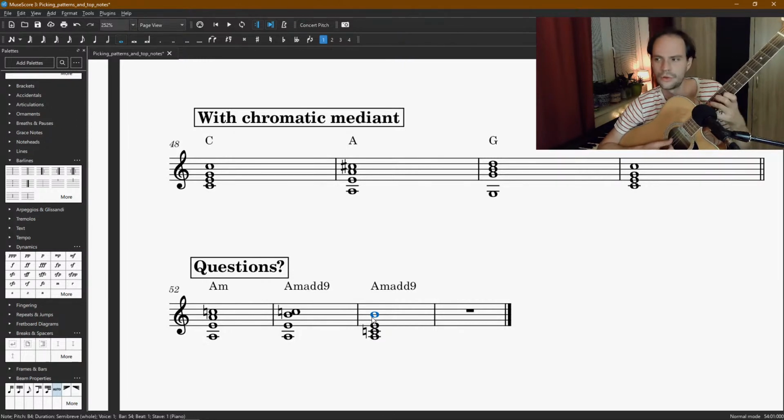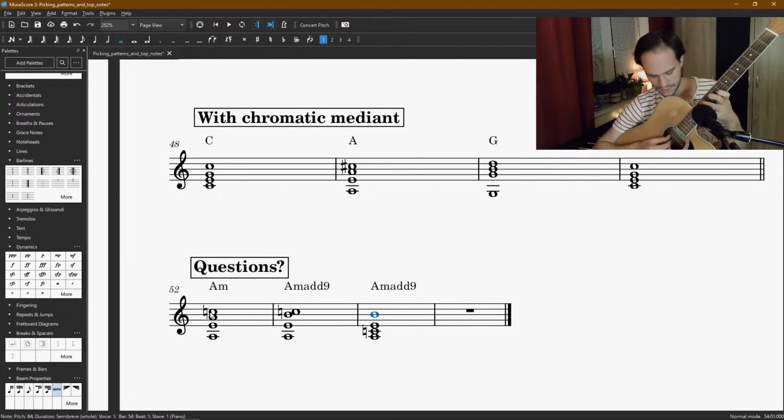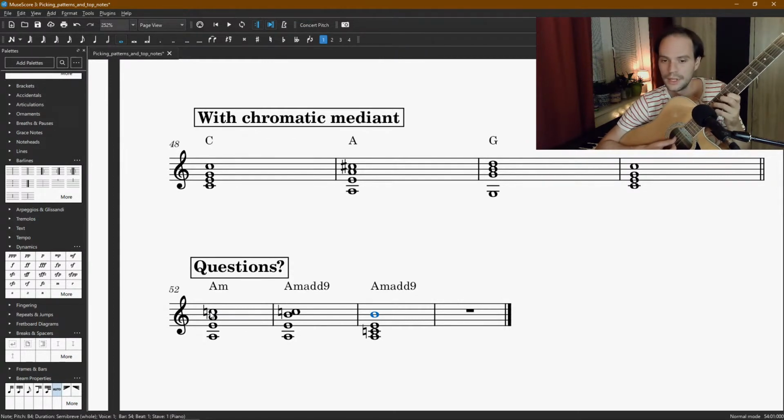So normally with the C in the top voice, it would sound like this. But now when I have this B in the top voice, we have this dissonance tone in the top voice. This is an extremely beautiful chord shape, ask me. Really, really incredible. So that's what you can do.